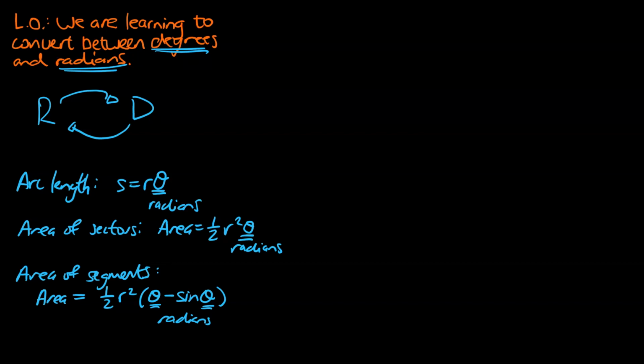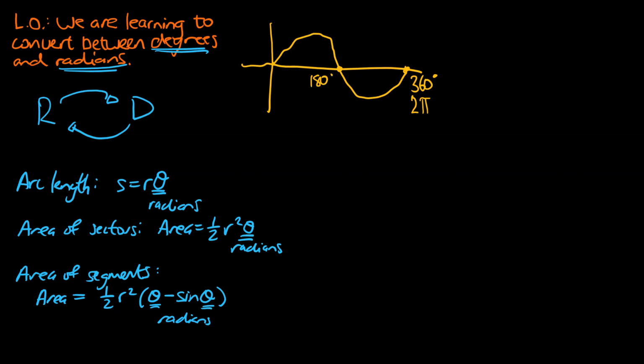So you may recall from previous trig studies that a trig graph involves a full revolution. And when you're talking about degrees, a full revolution is 360 degrees, but in radians, that there is equal to 2 pi. And when we have a look at this halfway point, that there would be equal to 180 degrees, which is equal to half of that, pi. So the key thing we need to remember, 180 degrees is equal to pi lots of radians.